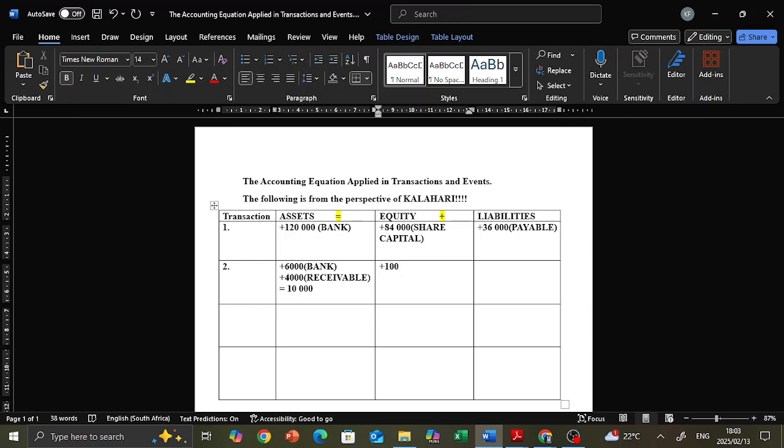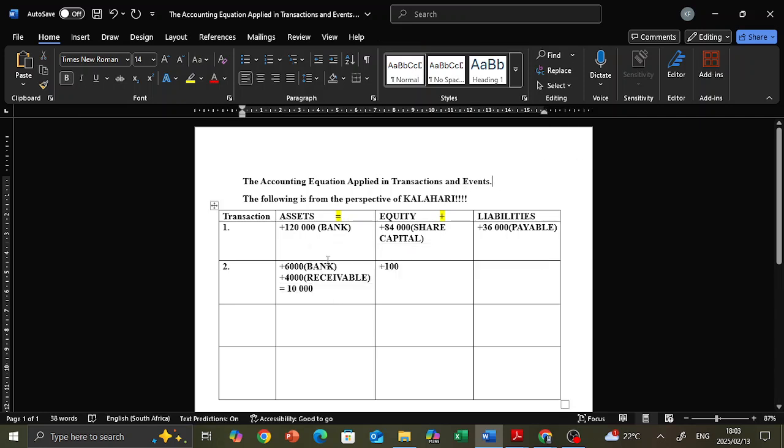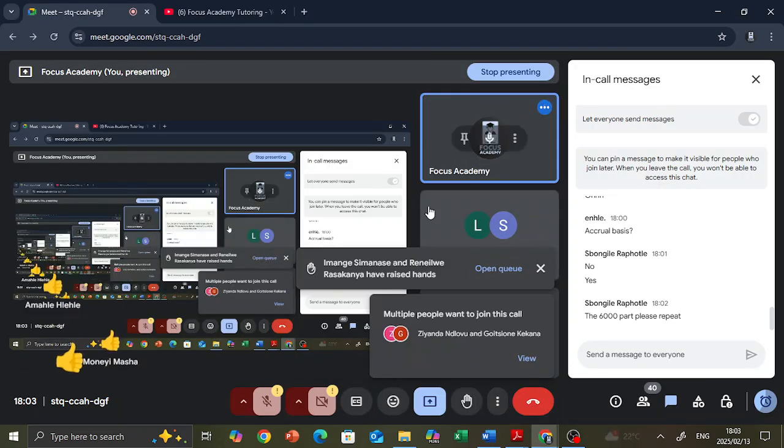So may I ask before you proceed? Do we have to write that it equals 10,000? No, you don't. I did say that I'm being extra here, to make you guys understand how the accounting equation balances. Just like the first transaction, plus 120,000 on this side equals 84,000 plus 36,000. What's 84,000 plus 36,000? 120K. So I'm trying to make sure that the mathematics makes sense. Is that cool? Is everyone with me on that?